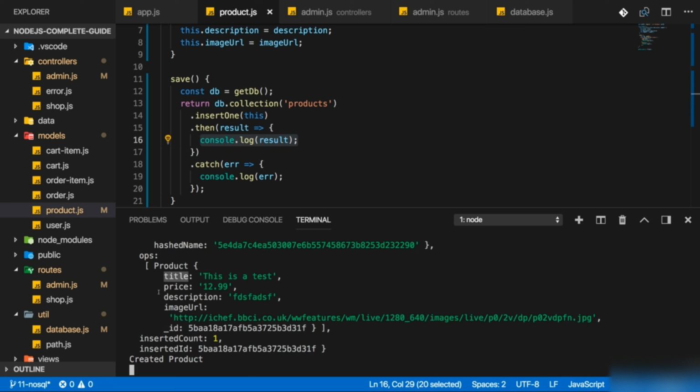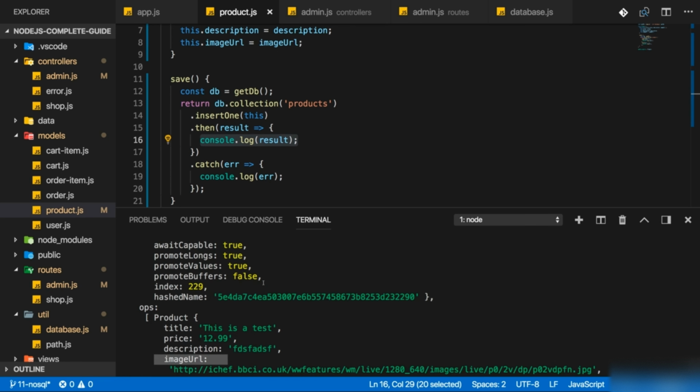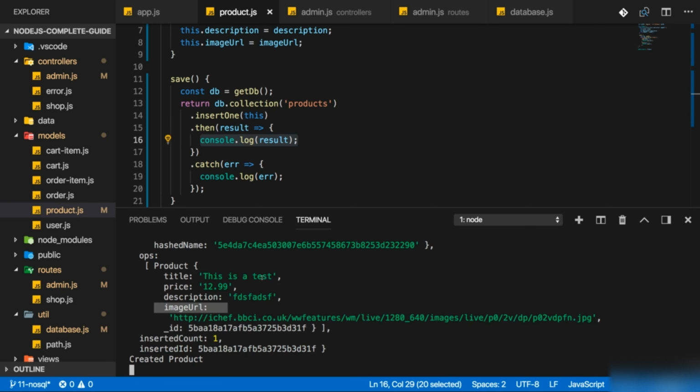So we'll use that auto-generated ID. And then you see the data which we entered also was stored. So whilst we can't look into the database yet because we're not fetching anything, we see that our insert one operation was successful and did successfully add a product into the collection, which is of course amazing.